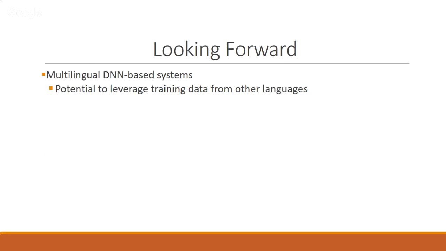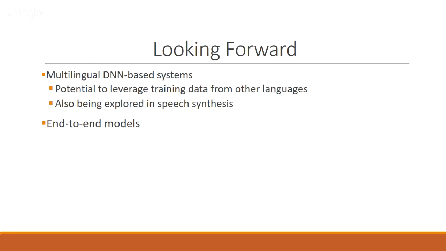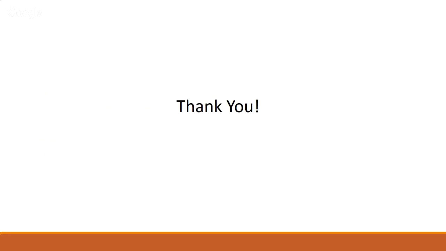So I think that multilingual training, where you train the system on lots of languages and then you decode one language, is very cool, and it has potential for the languages that are not typically considered low resource languages. This kind of thing is also being used in speech synthesis and in other fields. Zero shot learning in machine translation is one of them. And end-to-end models also are very cool, again, because they get rid of some of the resource requirements. And again, these kinds of things are being explored in lots of other fields as well.